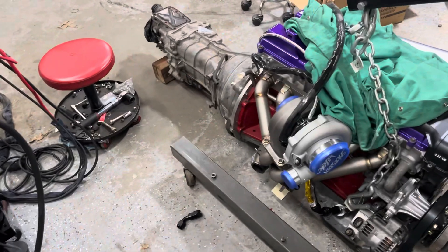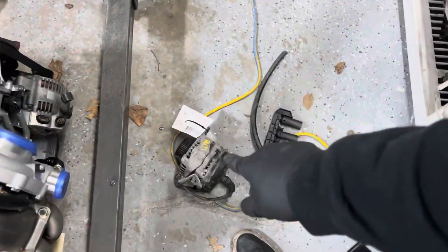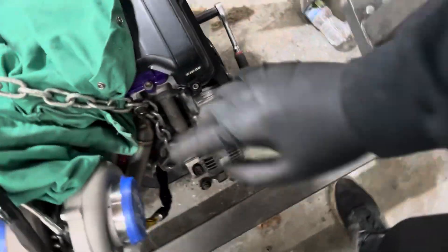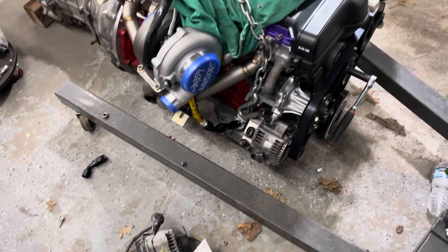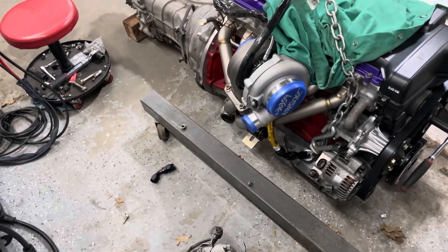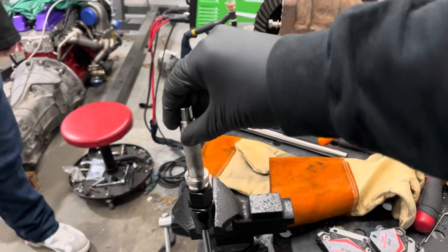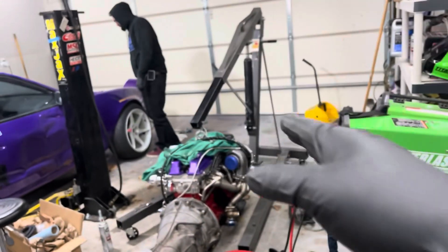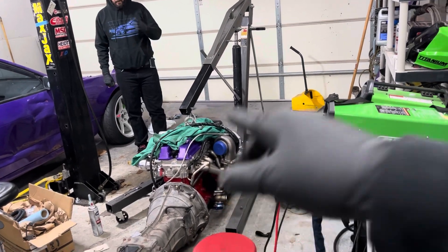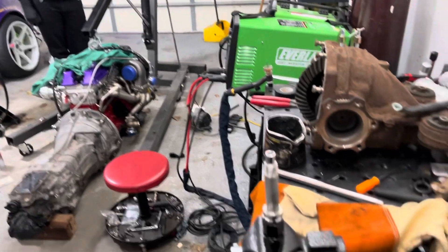The transmission is on the car now — clutch and everything went in pretty smooth. I went ahead and bought a new alternator from a Tundra because the stock ones from the S300 are around 100 amp and these are 150 amp, so I won't have an issue running my fuel pumps and big fans. Fernando finally showed up — let's get it. He has a fitting we're going to weld onto the pipe behind the block, then we'll do the other fitting and we can put the motor in the car.